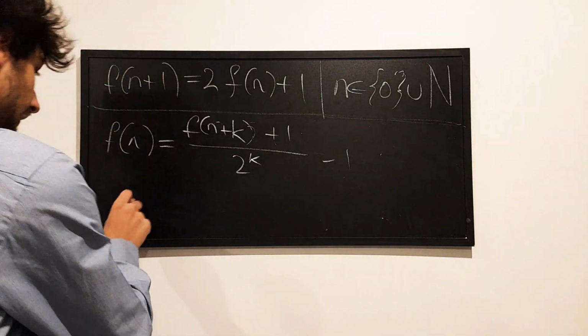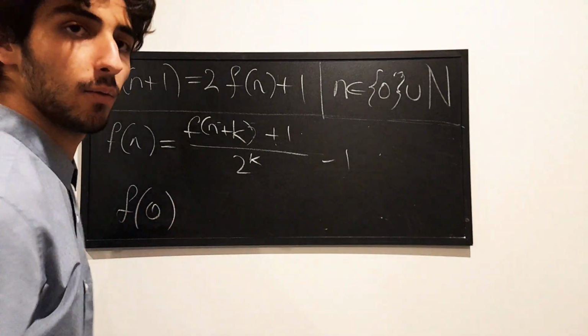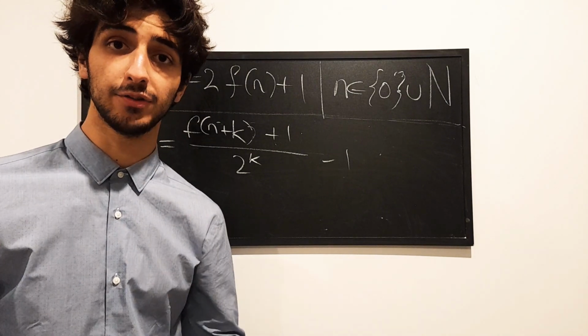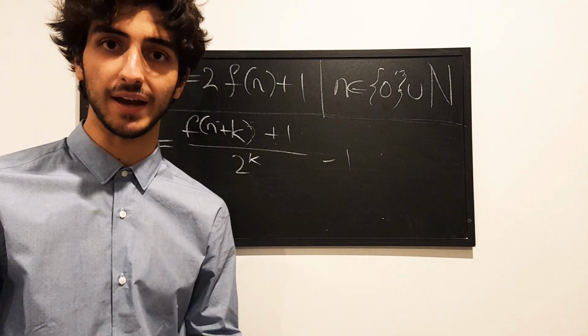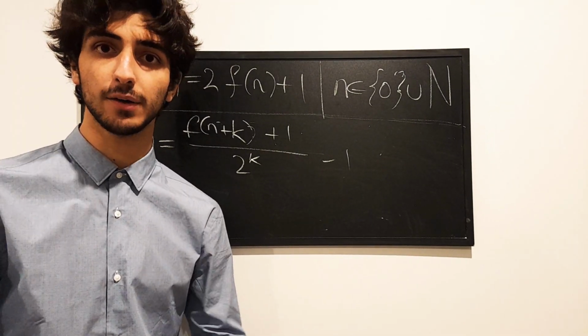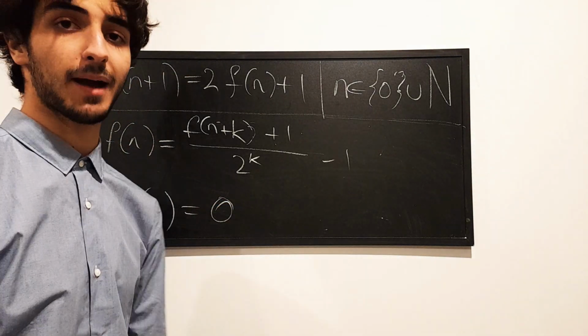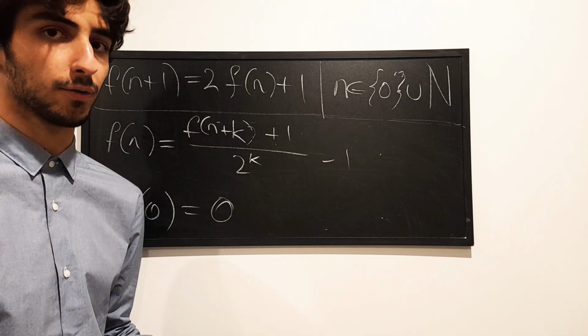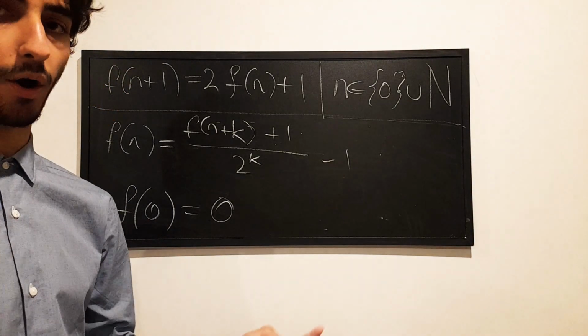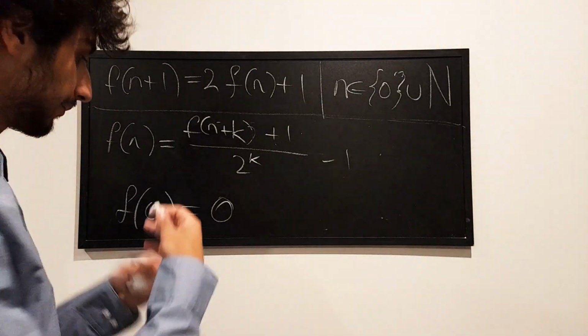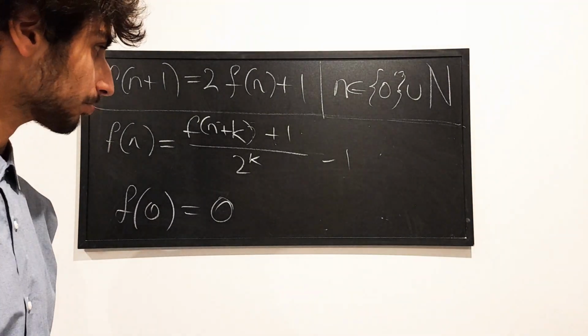Okay, so now let's consider f of 0. When you have 0 disks, how many moves can you coordinate with that number of disks? 0. So f of 0 equals 0. This is the maximum and also the minimum number of moves that you could work with for f of 0. So f of 0 equals 0.